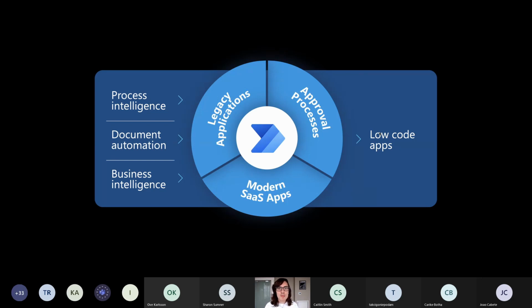When you think about automation end to end, it's a lot more than just running a few steps in an automated script. It actually starts from thinking about where does the data come from and how do I understand the processes that are going on inside of my organization. There's a set of technologies called process intelligence or process mining that help you to understand what's going on.